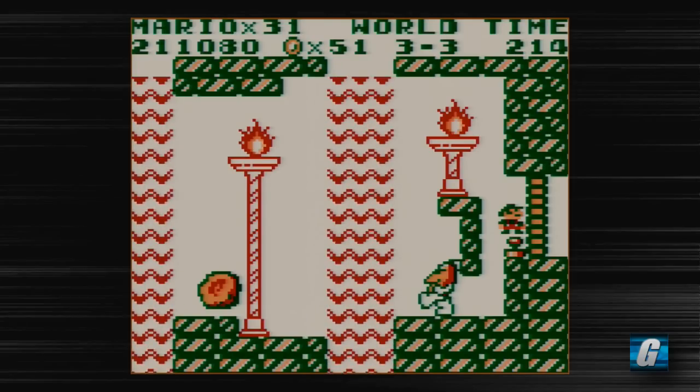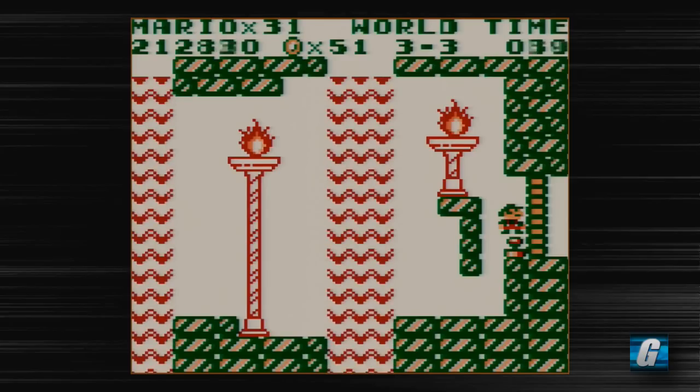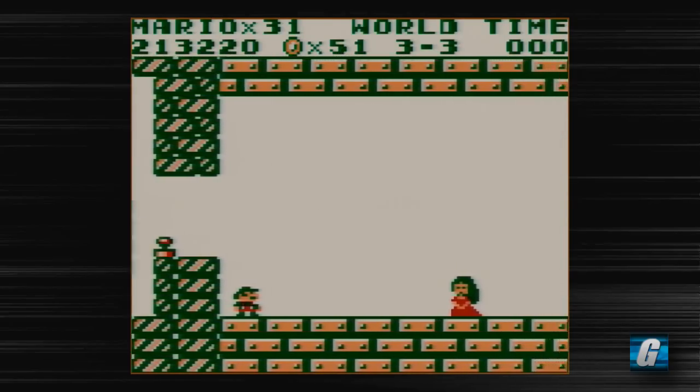Yeah, I forgot this boss. You actually have to go over him, not under him. But if you're Big Mario or have a Fire Flower, you can just basically tank your way through the guy. Basically take one for the team and then just kill him right away.